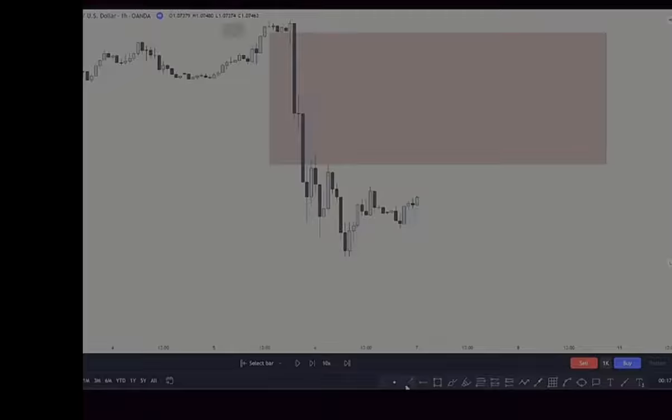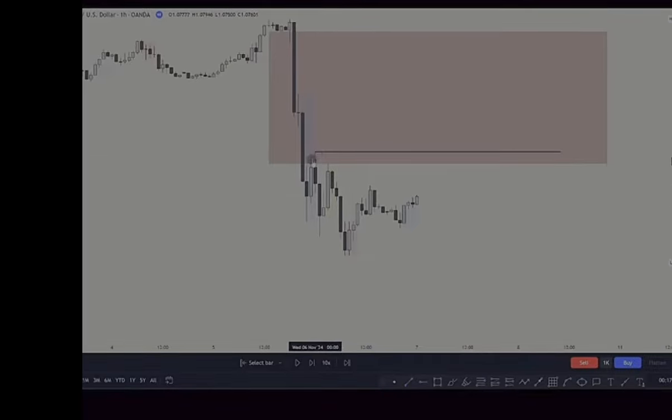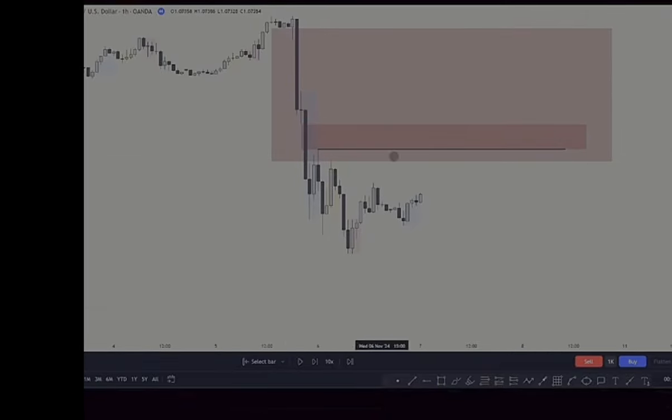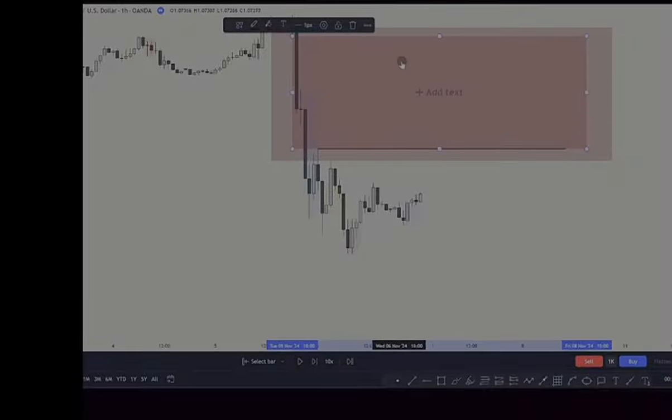first. First of all, we can see this clear inducement. So instead of entering from here, I would limit it to this one. And we can actually see that the whole fair value gap here is not filled. That is something that we need to keep an eye on. Actually, price can go all the way up there, all the way.